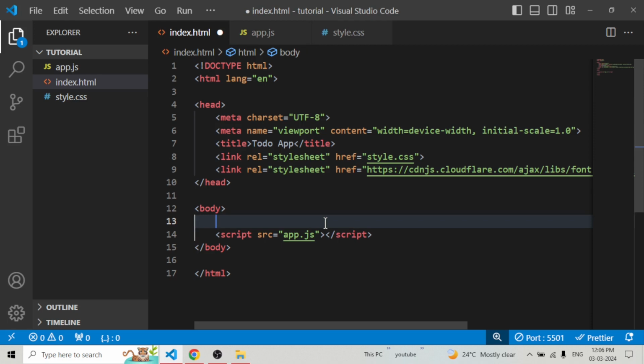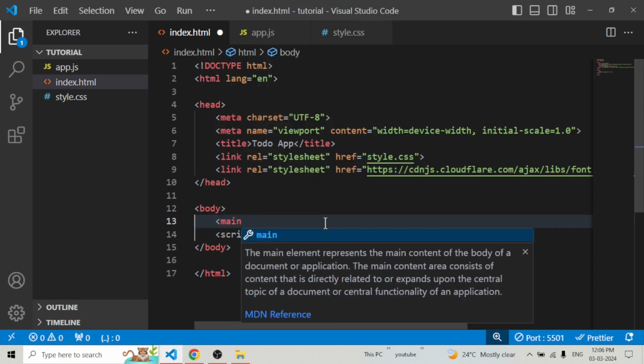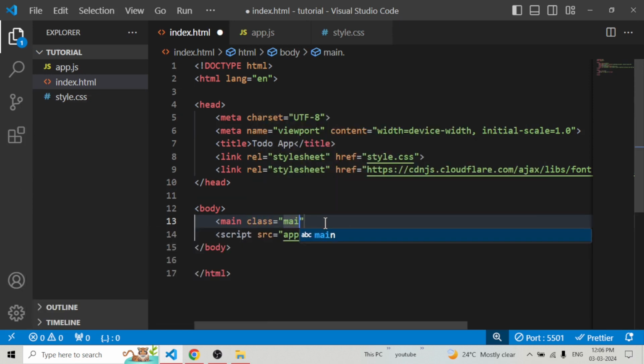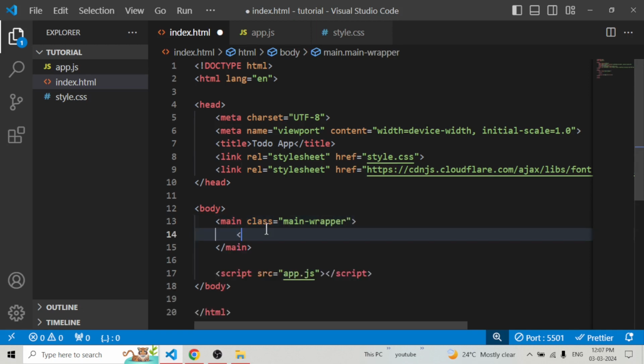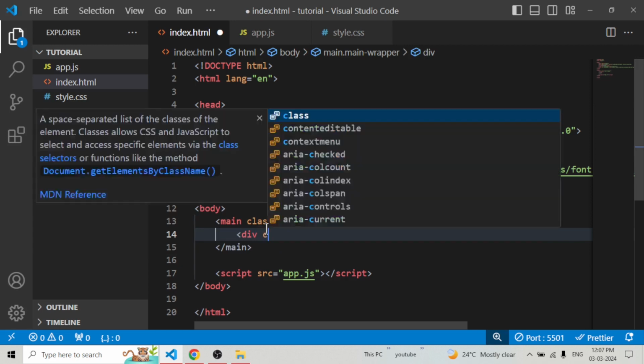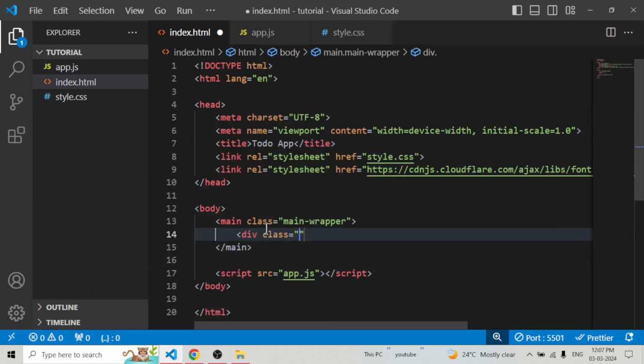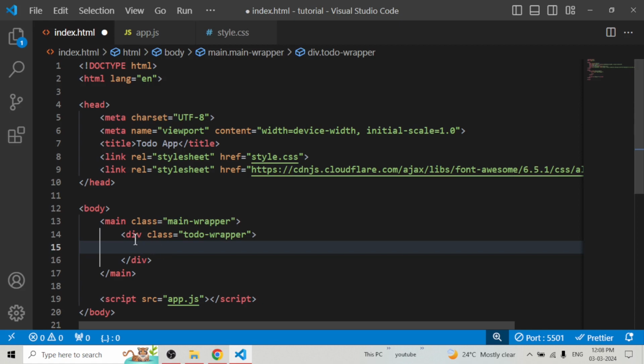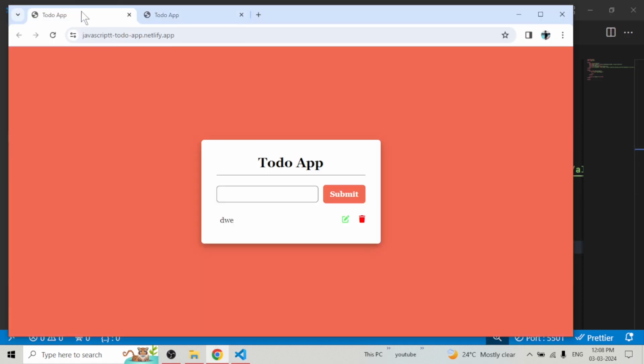For that, I'll take a main tag over here, main tag with class of main wrapper, right? So in this main tag, I'll take one more div tag. I will give the class name for it as todo wrapper, right? So inside this div tag, I'll try to display this title.